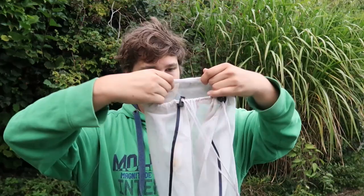See? And what's great about this, you can put this around a food plant and ignore it. The caterpillars will grow for weeks. And you don't have to change the container, change the leaf every day, because they will be in there just surviving. And make sure that you check up on them once in a while to see how they are doing. But there is a lot less maintenance.